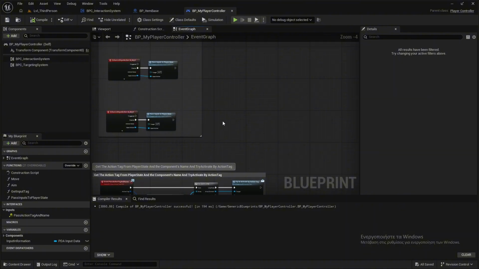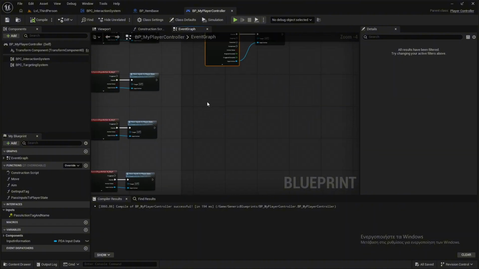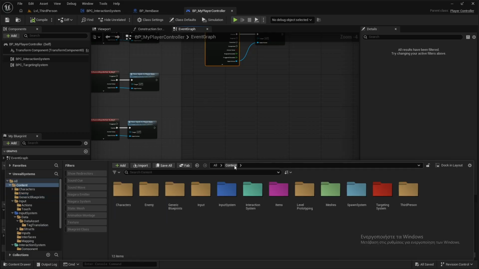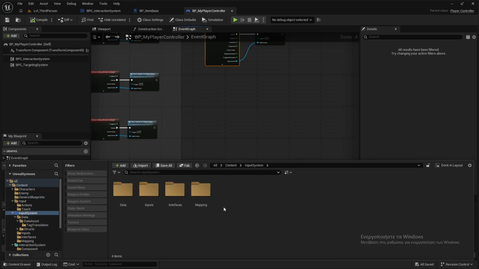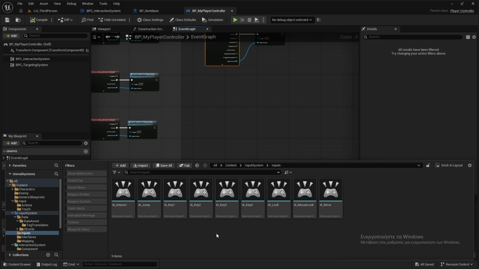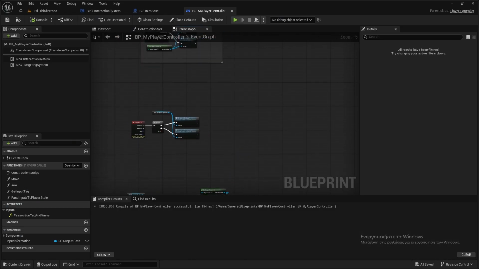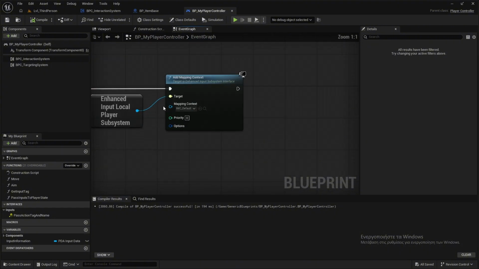So now, before I do anything, I create offline an input. So I have an input interact, and the key is F. I add it to the mapping context.